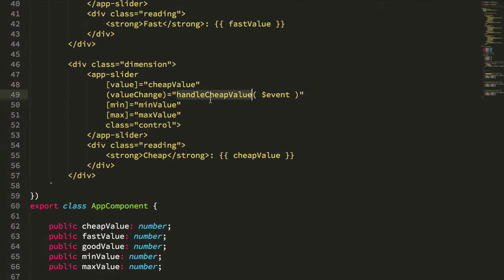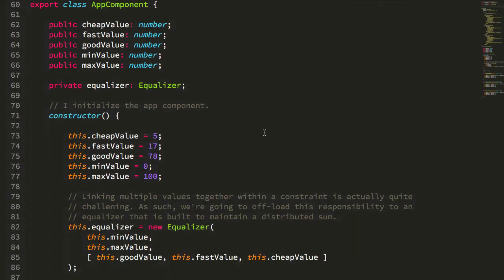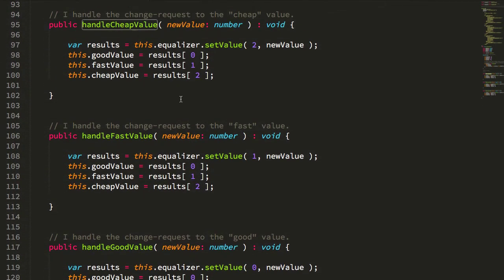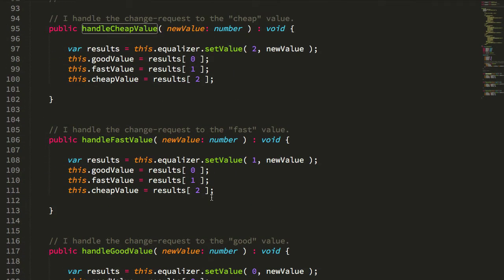In these handler methods, handle cheap, handle fast, handle good, they all do exactly the same thing, which is that they pipe the new value into this equalizer. The equalizer is the class that actually maintains that fixed summation across an arbitrary set of values, which again became the fascinating part of this code kata.